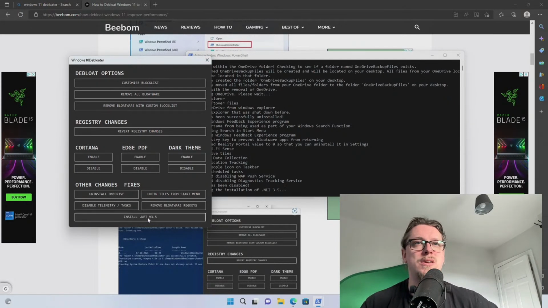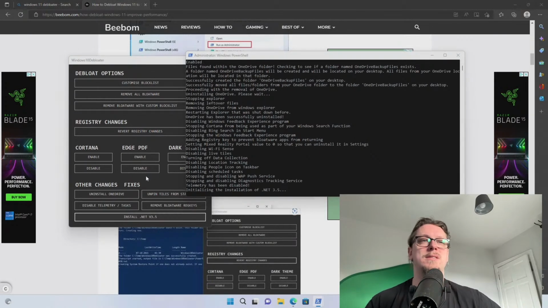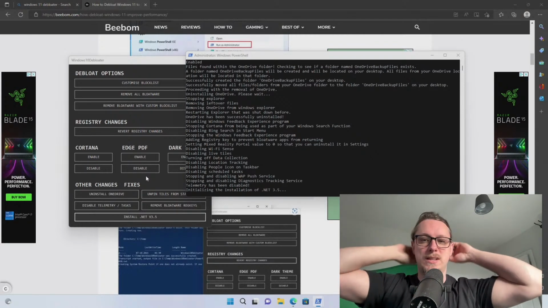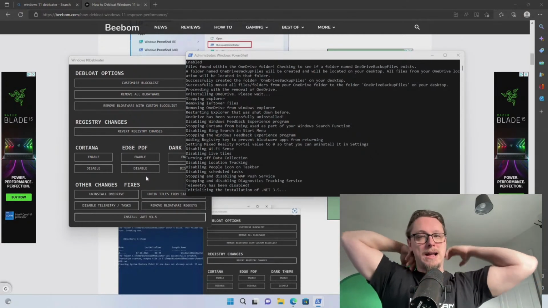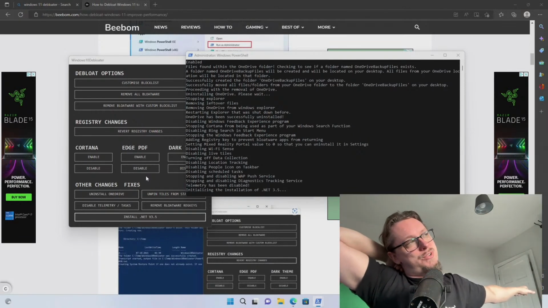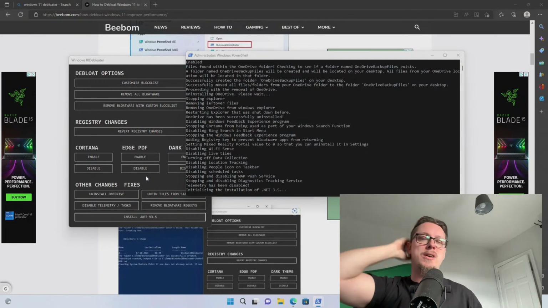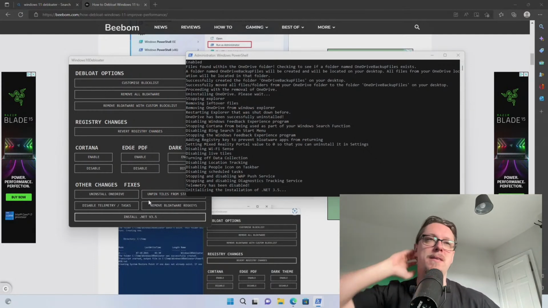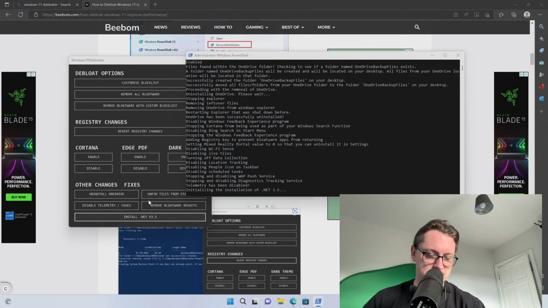Right. And I am going to install .NET 3.5 because some of the older programs that I use do use it. So let's let that go. And so the debloater script, there are still going to be a few things in Windows 11 that it hasn't caught, but this is going to catch probably 90% of the stuff that not necessarily is going to slow down the machine, but just get in the way. It's more about annoyances at this point for me, because the computer is so horrendously powerful that a little bit of software in the background isn't a deal breaker, but it's still just not ideal, you know.